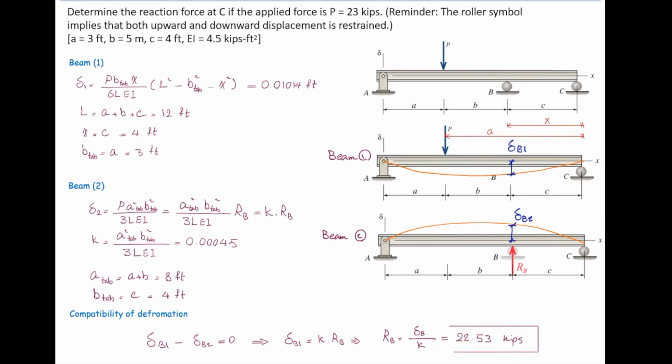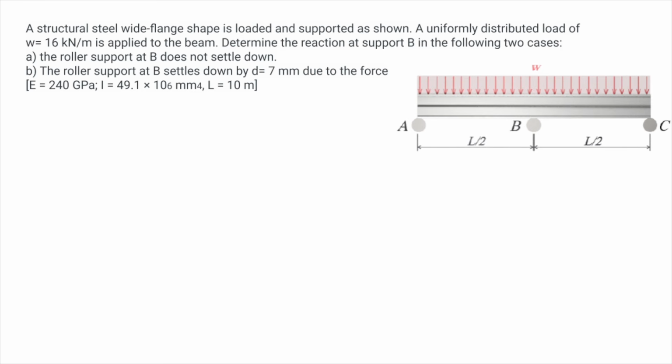All right, now I'm going to open up one practice problem for you. In this problem, we want to analyze this structure, which is obviously indeterminate, and we want to determine the amount of reaction force at the middle point. I want to solve this problem in two different cases. First, in the case shown here, there are 3 supports. In case B, this roller has settled down by a certain value. So because of the force, this middle support is not totally fixed. It is settling down by a certain value. I want to determine how much the reaction force would be in that problem. Yes.